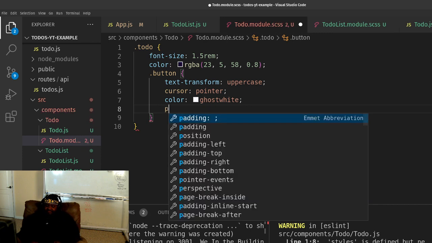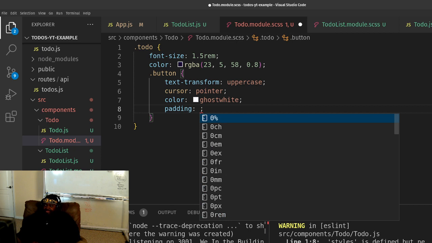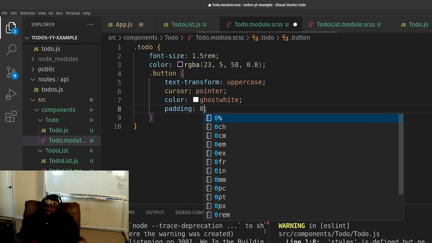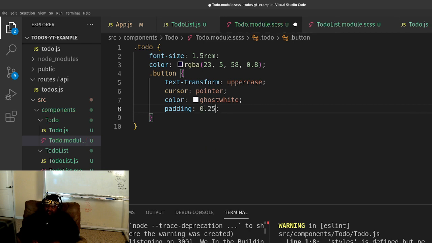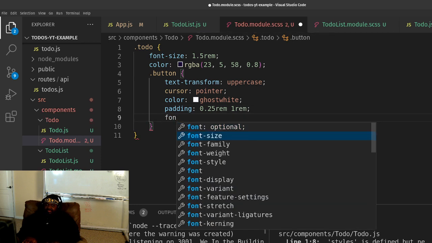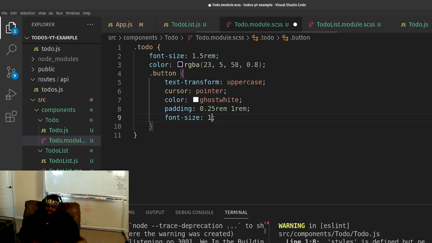Let's give the button some padding. So let's say 0.25 rem on the top and bottom, and let's say 1 rem on the left and right. The font size, let's just make that 1 rem.